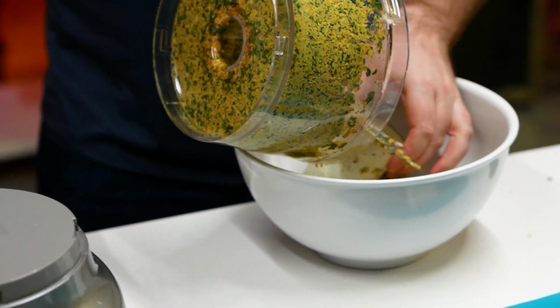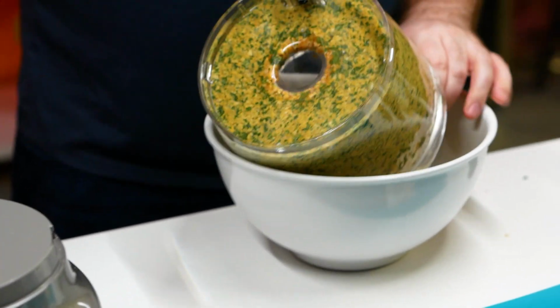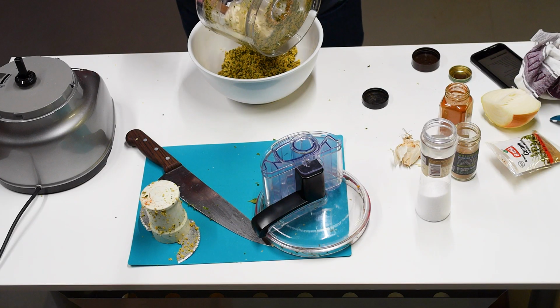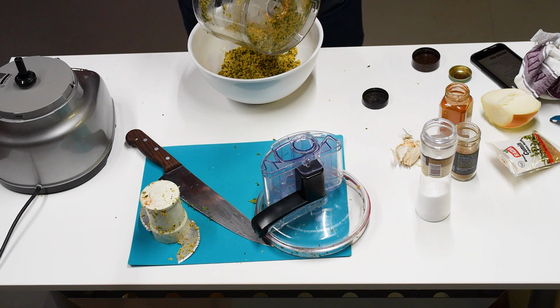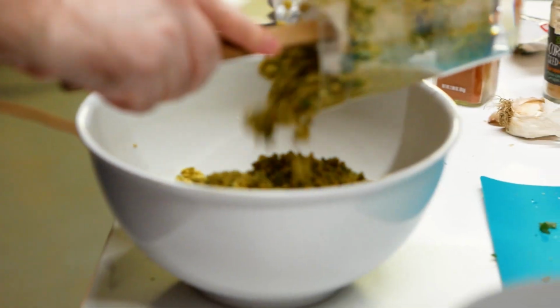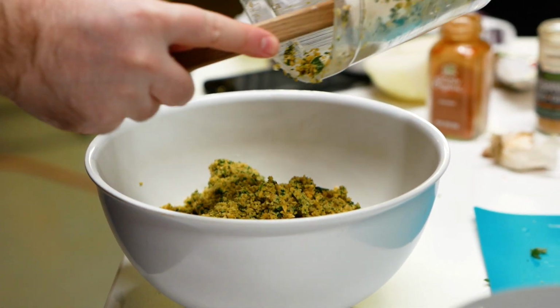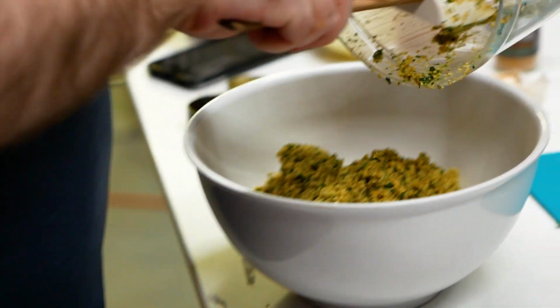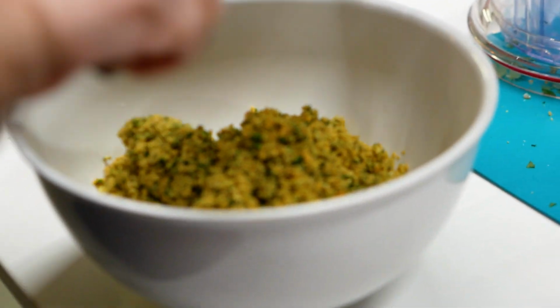Dump my cutter in there too. Take it out. It looks pretty coarse, but that's okay. It looks like it may not really stick together a whole lot, but it's alright. We're going to put it in the fridge, and all the stuff will get absorbed and it'll work out. Or if it doesn't, we'll take it out and add a bunch of flour to it until it comes together, and then we'll make do. Because flour will definitely help it bind.